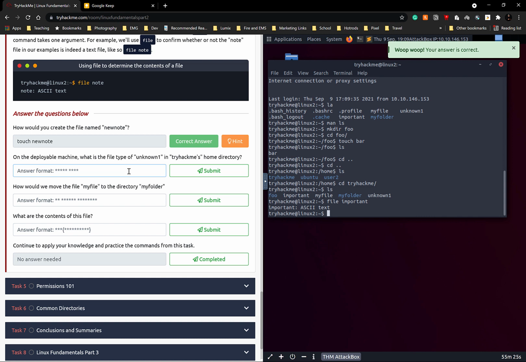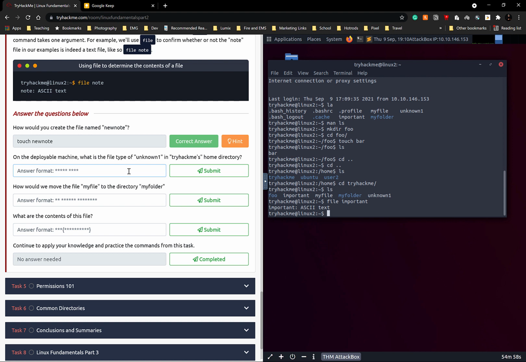Now, it's worth noting that Linux is case sensitive. My file, all lowercase, is different than my file, all caps. They could actually be right next to each other, and they would be two totally different files, okay? So if you're ever having issues not being able to open a certain folder, or whatever's in that folder doesn't look like what it should be, see if there's some that are very similar, okay? You want to make sure that you are in the correct one and it is case sensitive.